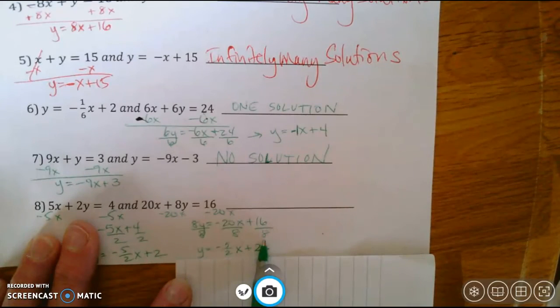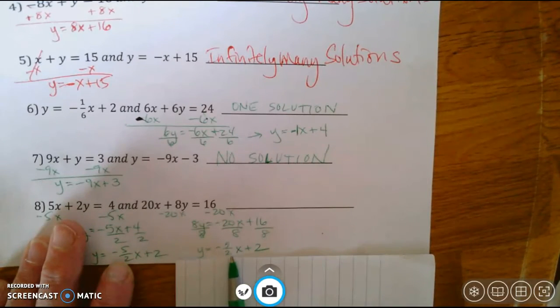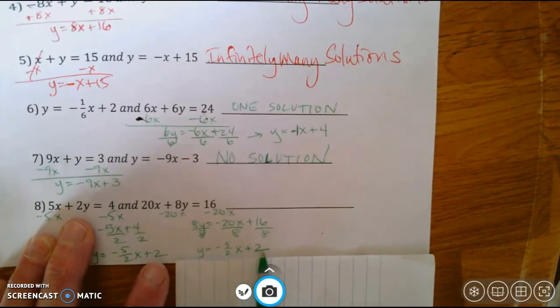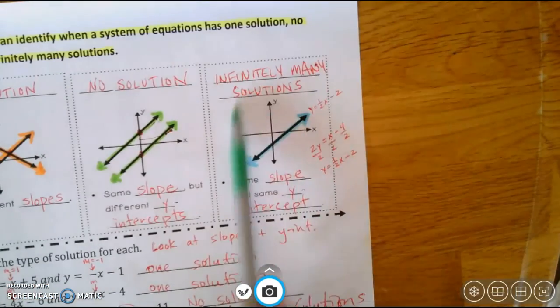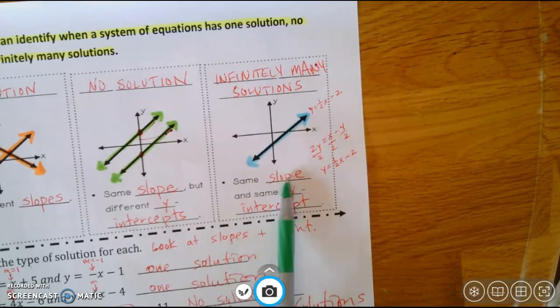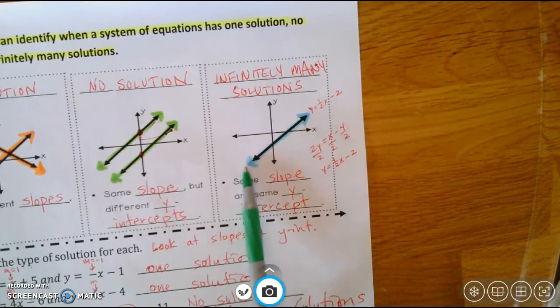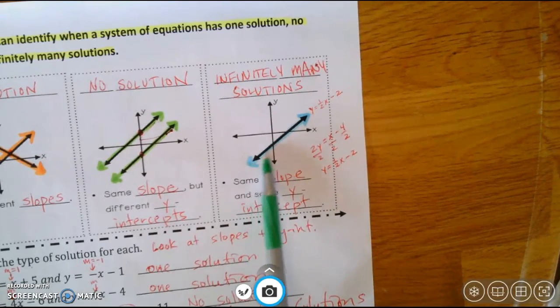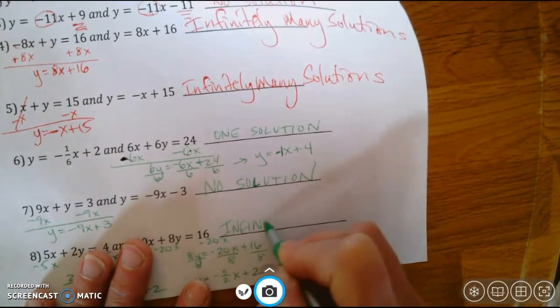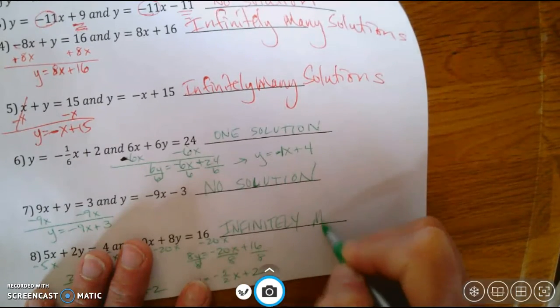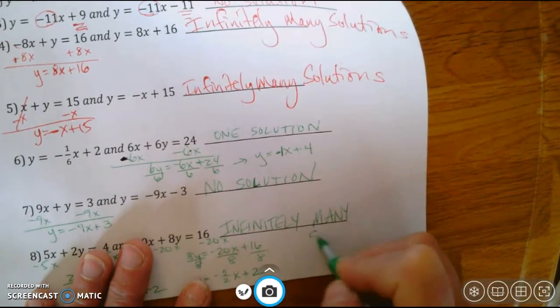So it turns out we have exactly the same slope that we would be graphing if we had graph paper. And we have exactly the same y-intercepts. So last example is exactly what we talked about right here. The same slope and the same y-intercept leads you to graph the first line directly on top of the second line. Every single point lines up, and that is why this is the category of infinitely many solutions.